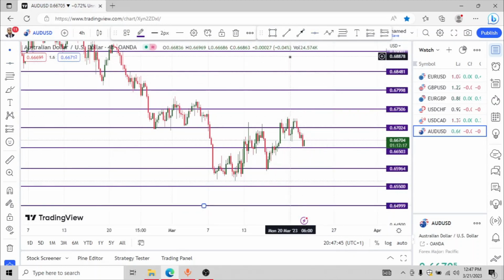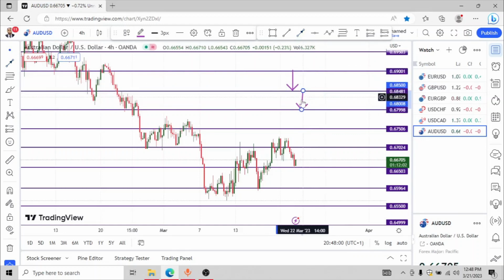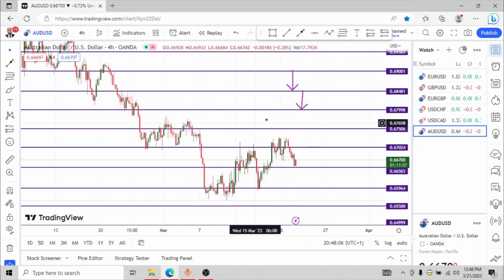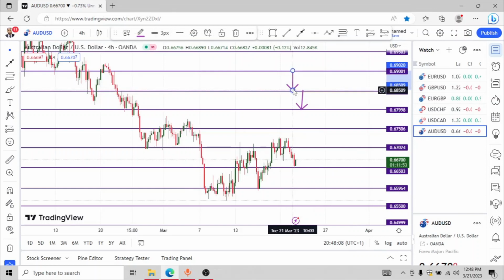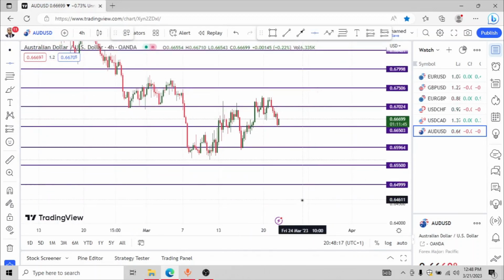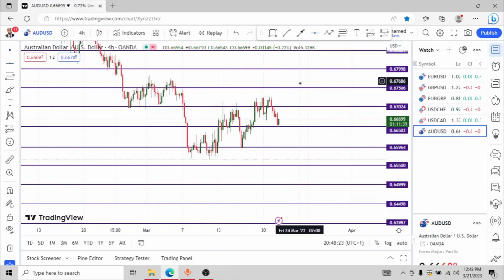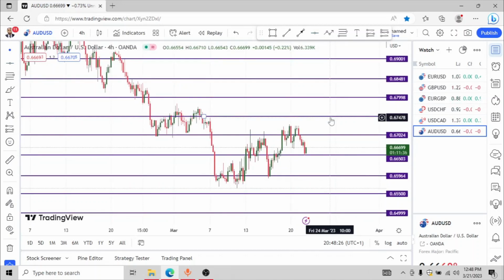Now this is great. From here to this point is 50 pips. From this point to here is 50 pips. From here to this place is another 50 pips, which is 100 pips. Now you've just identified your zones, which is also called round numbers, which is also going to serve as your entry point. Do we understand? Do we really understand? At this point you are ready to trade.